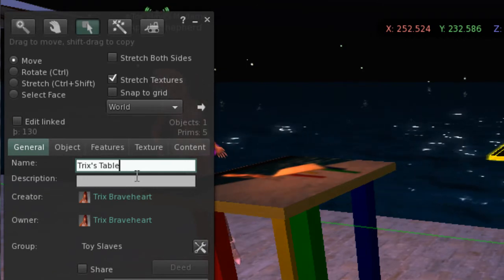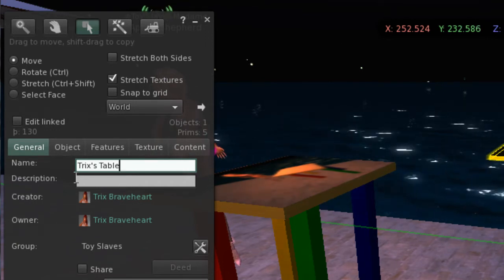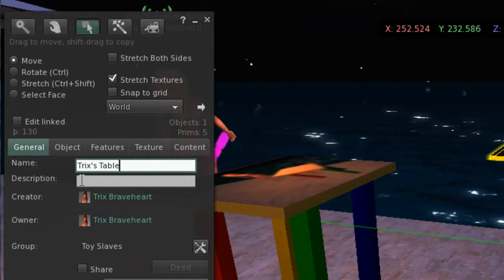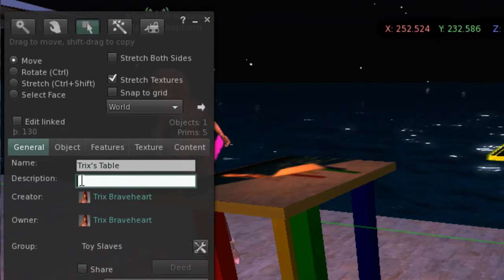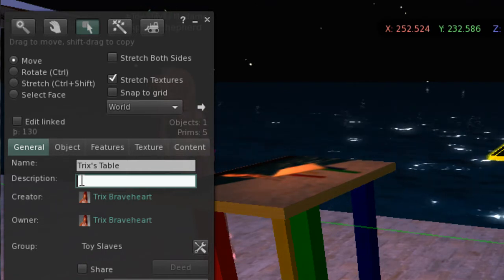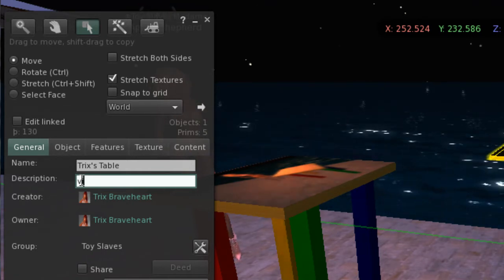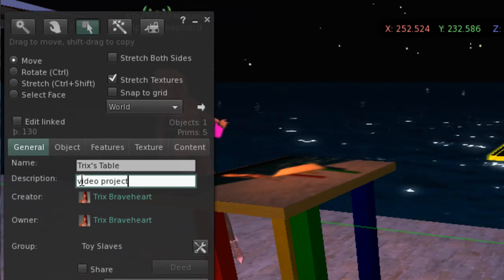Okay, and if you wanted to, you can also, in the line below, there's a line for description, and you could put in there some kind of other information, like created for the video on January 4th, 2011. Okay? You could put information like that in there.